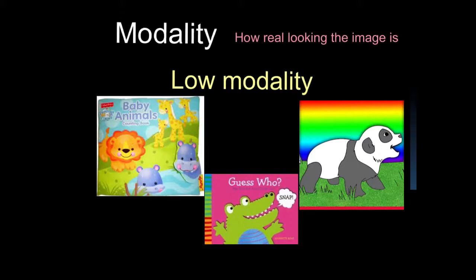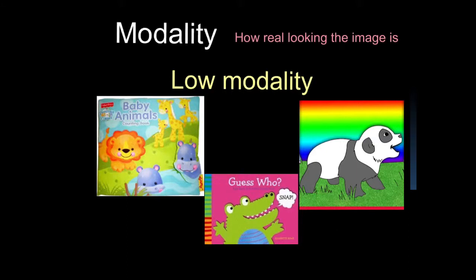Now the three that I have chosen here, these three pictures, are very low modality. Already, as soon as you look at them, they're very unrealistic pictures of these animals, especially this one down here. Not only is the modality affected by the proportions of the crocodile being out of shape and the perspective of the crocodile, but also by the color being really bright. It's always one color. It doesn't really have the shades of different color or the realistic details. And so it does give that idea about young. You wouldn't have this book for adults.